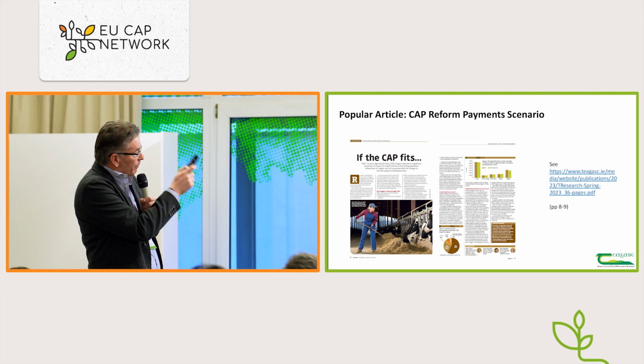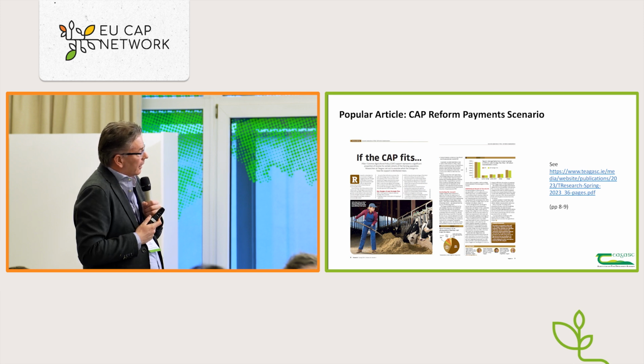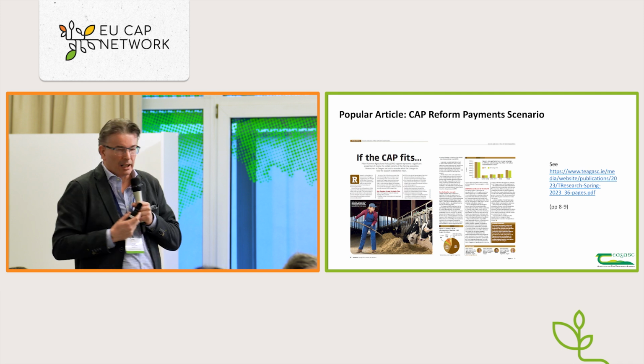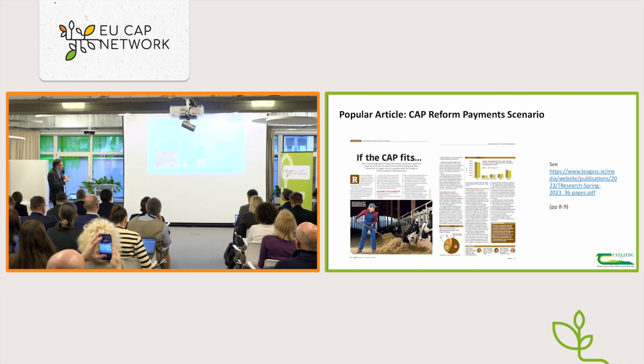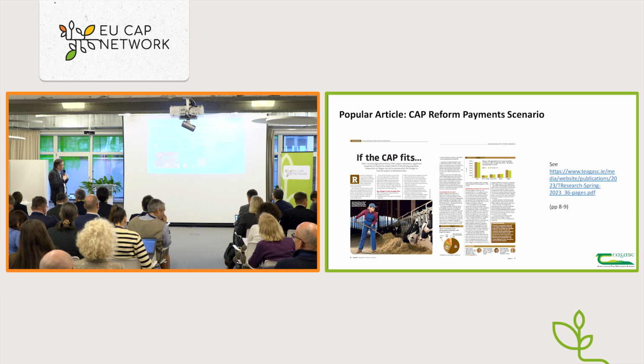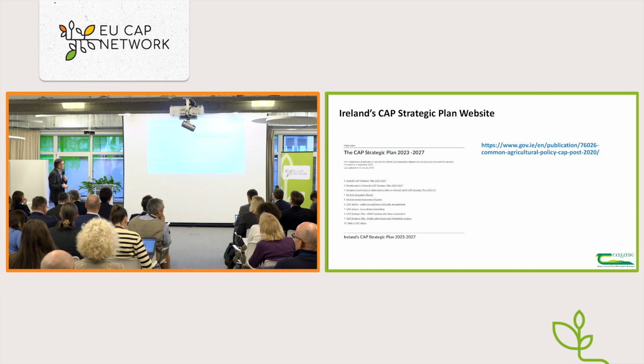Here's just a popular article in a journal or a magazine that we call T Research, which is kind of like an Irish Euro Choices, if you know what I mean, talking to a kind of policymaker audience and food industry type audience, maybe farmers as well, about these data and why these data are ultimately important.